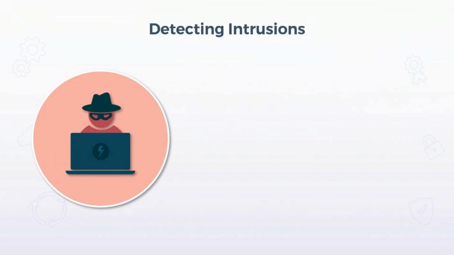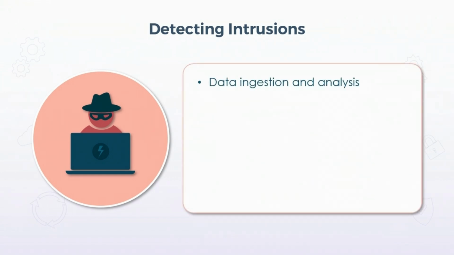Security monitoring means having a way to detect intrusions. Now this is done using sensors on the network for intrusion detection and possibly prevention to block attacks. So what these devices or software configurations will do is they will ingest data and then analyze it. Now this data could be the result of capturing network traffic.